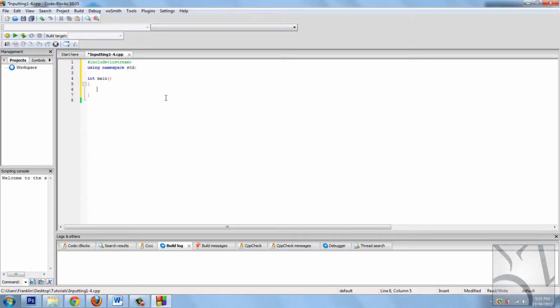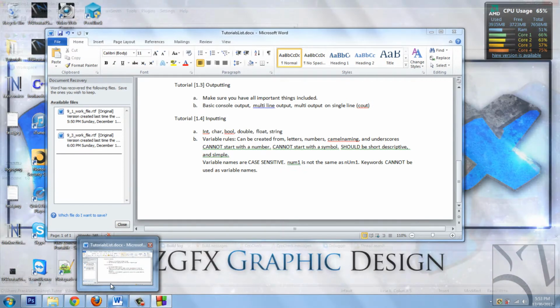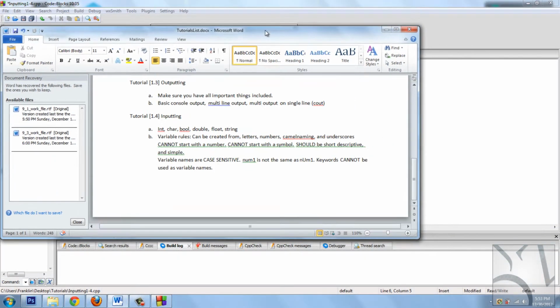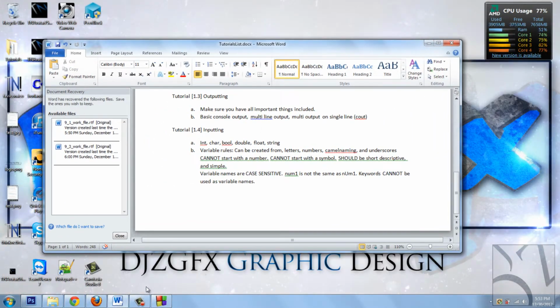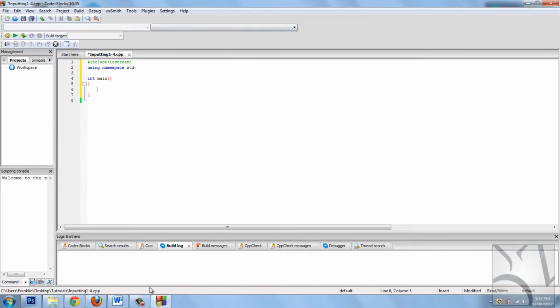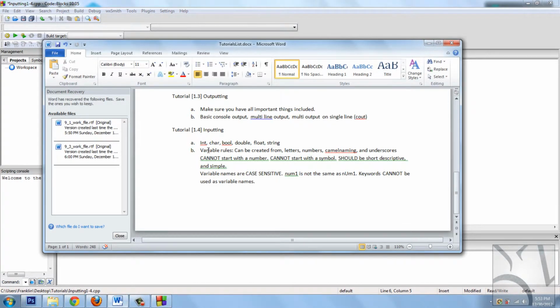Alright, so inputting. There are different types of inputs that are variables. There's integers, which is int, characters, which is char, whatever you want to call it. There's boolean logic, which is bool.